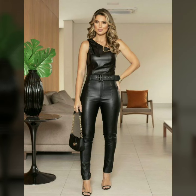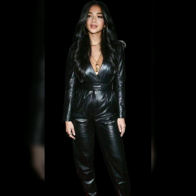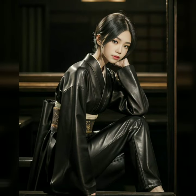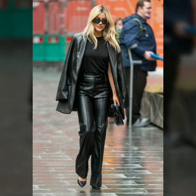We'll also provide helpful tips on how to choose the right leather dress for your body type, including considerations for fit, comfort, and personal style. You'll learn the do's and don'ts for wearing and caring for latex leather to keep it looking flawless, whether you are dressing up for a special event, a night out, or just love to turn heads. Get ready to discover how to embrace this bold fashion trend with confidence and ease — let's dive in and find the perfect leather dress for you.